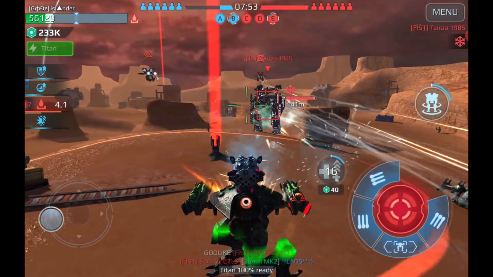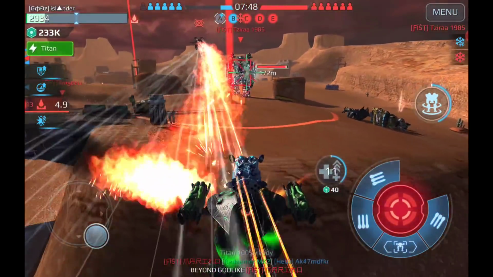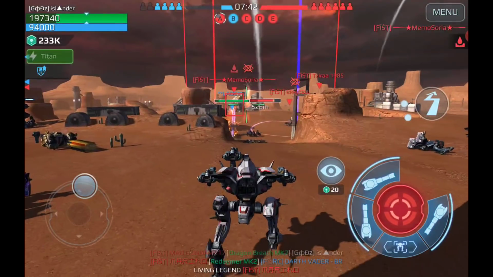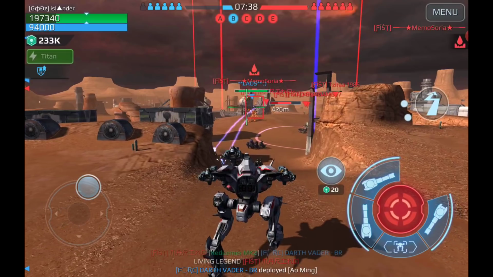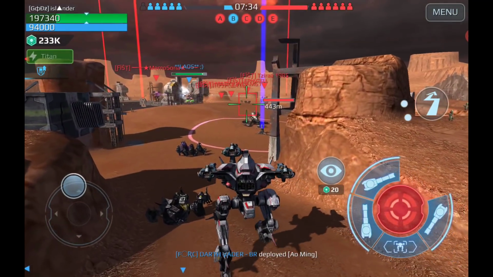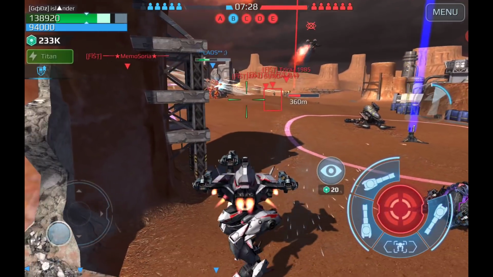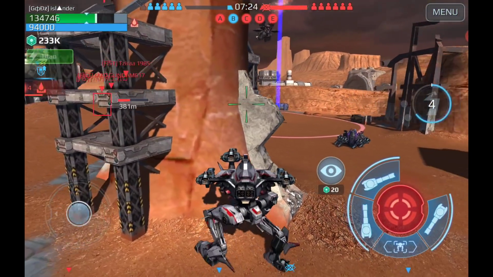Yeah, we're going to have to do another game. Maybe this is not the right match. Bad setup. All right. Let's get the Haechi in now. Let's see what we can do. Go, buttercup. I just need him to land. I just need enough time for him to land.